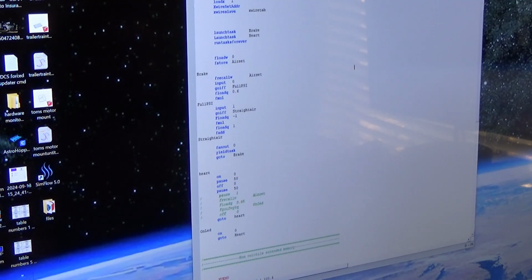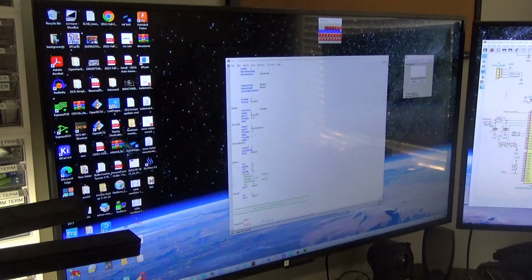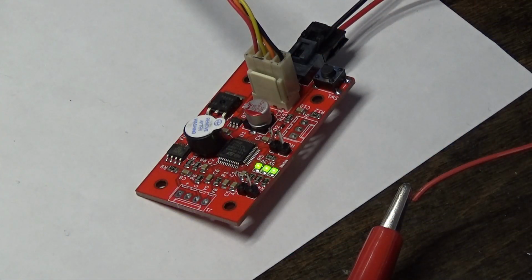Now that the board is rebooted, I can connect to it via our new program. I can test a few of my outputs, such as my status LED. And then we'll load this program onto our board. That's all there is to it.